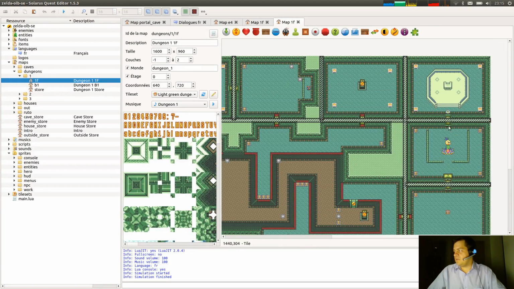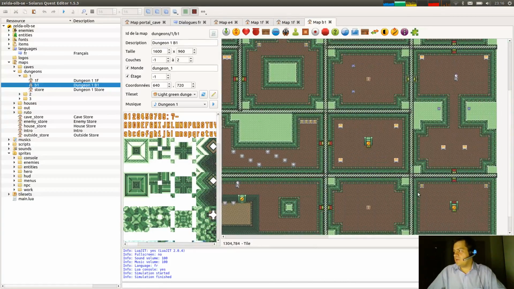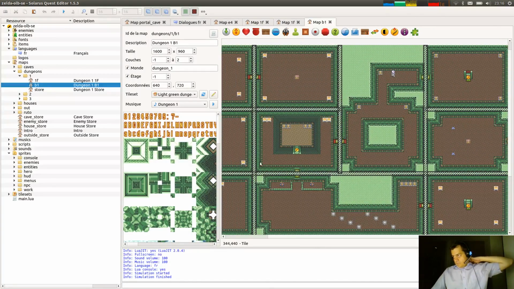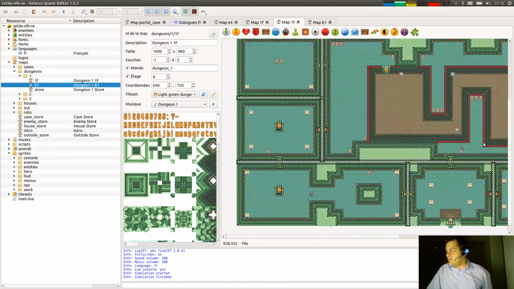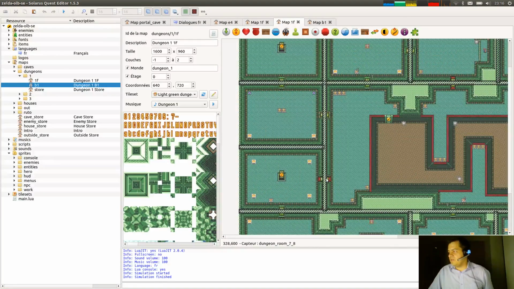Most enemies except the boss and the final treasure. We will do them next time. And there is actually nothing special to script, no special puzzle or anything. So this dungeon should already be playable as well, but I haven't tested it almost at all. So we might have some problems.